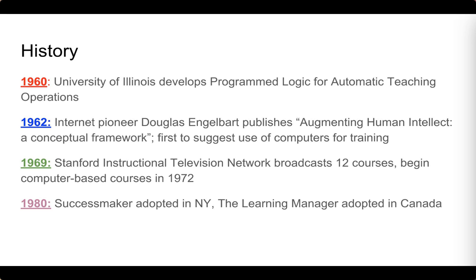And in 1980, SuccessMaker was adopted in Albany, New York. SuccessMaker is now administered by Pearson, and they basically said that it provided elementary and middle school learners with adaptive, personalized tasks and used outcome-based data to optimize education. The Learning Manager was adopted in Alberta, Canada. It's basically the same concept, except it was the first of its kind in that it had test bank capabilities, so it could generate randomized tests.